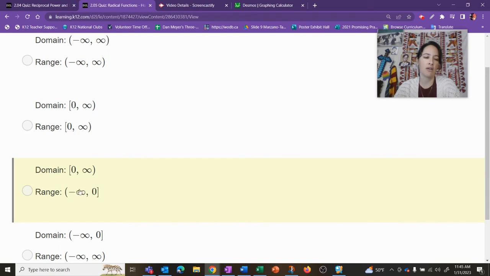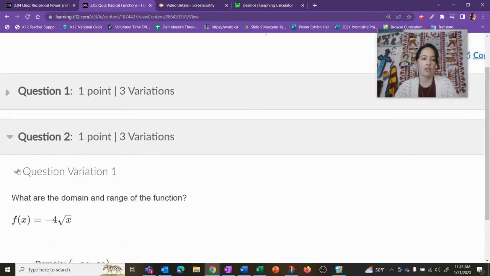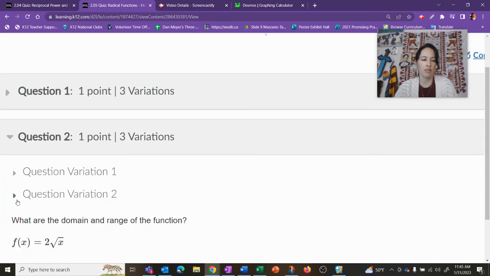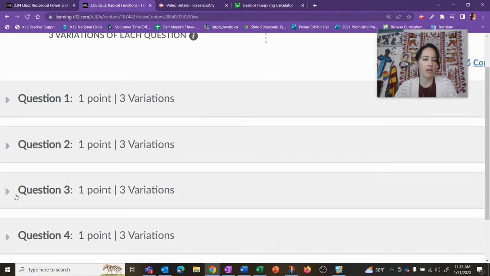It can't ever reach infinity or negative infinity. So the range is going to come up from negative infinity up to 0, which is why the negative infinity is first, comma, up to 0, right? And it includes 0 because y will equal 0. 0, 0 is a valid input-output. So that's what's going on here. What are your other variations? Let's just take a quick peek, see if there's anything I'm missing. Nope. Okay. Graph it, think about it, input, output.